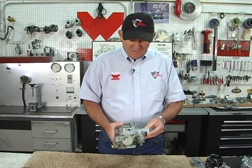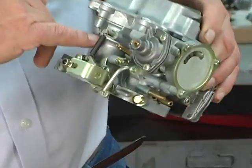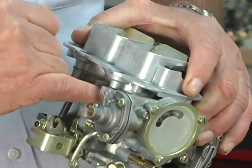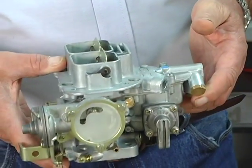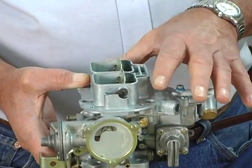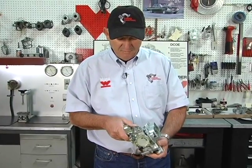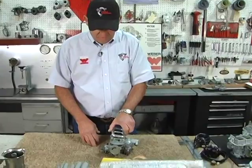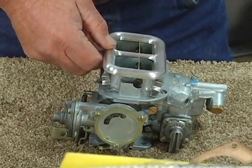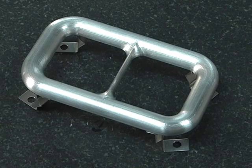The DG series carburetors are fixed Venturi carburetors, and on the body of the carburetor there's numbers in a circle, and those represent the smallest cross section of the Venturi. The one thing to remember about these carburetors, you cannot change the airflow. The airflow is fixed. The Venturis aren't changeable. About the only way you can increase the airflow to help performance is you can put an air horn on these carburetors, and on our super flow dyno, which is across the room, our flow bench, it does work. They do increase the airflow.